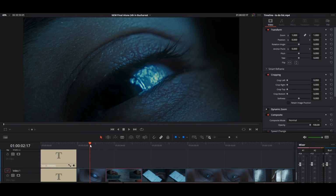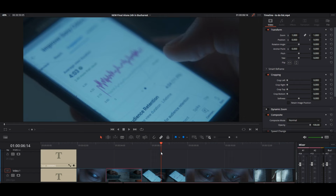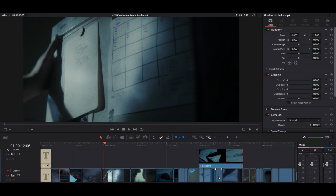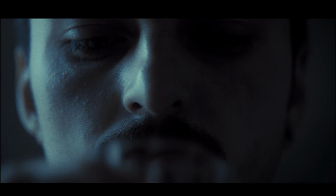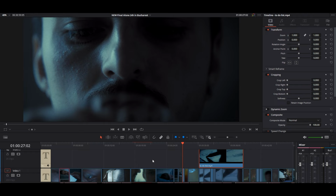You can see how nice the colors are coming straight out of the camera, and I barely touched the image in post. With some contrast adjustments, light saturation increase, temperature adjustments, also by adding some green teal hues in the highlight, tweaking the colors a little bit. The color grading process was cut down by around 70-80%. And that is all because I used a baked-in picture profile called Portra 400, which gave me the kind of look I needed. That saved me a lot of time and hard drive space, because everything was shot on 8-bit.